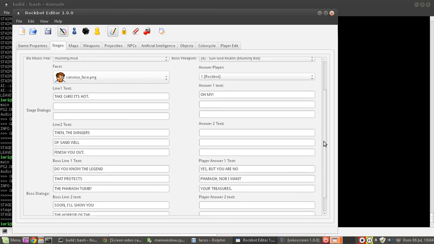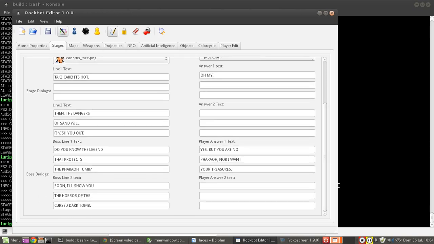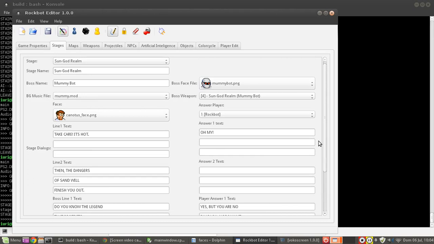But there's a second dialogue: when you reach the boss room, after the boss teleports in, he will talk with you. So here you have the boss dialogues. This one will be shown when you reach the boss. I won't demonstrate it right now because I would have to reach the boss room. It will take much time. So, in short, here you can edit stage properties and stage dialogues.